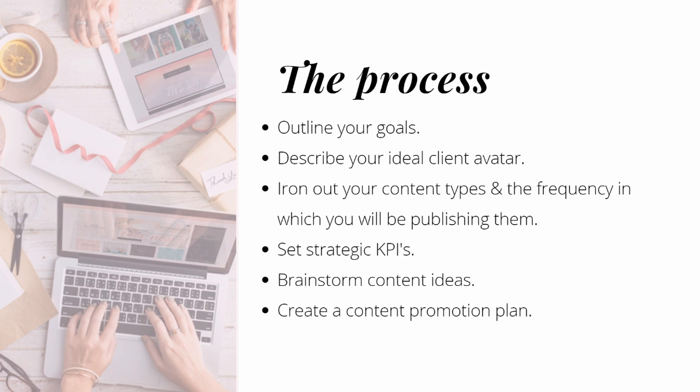And then you're going to set a specific frequency so that you can quickly plug these into your content calendar and be set, at least for the first quarter of the year. Next, we're going to talk about setting strategic KPIs, which just means that you're going to be very strategic with how you're going to measure your progress, okay?